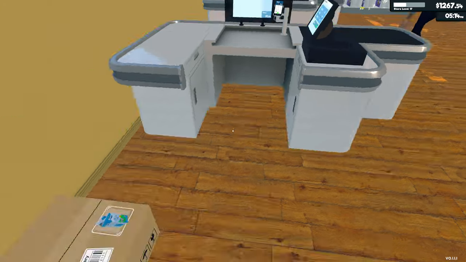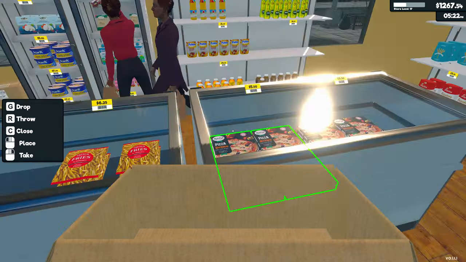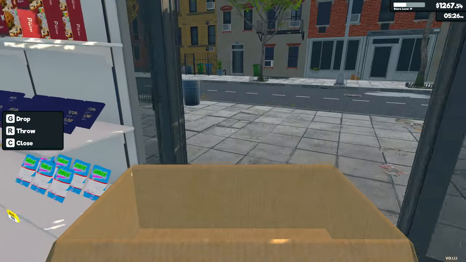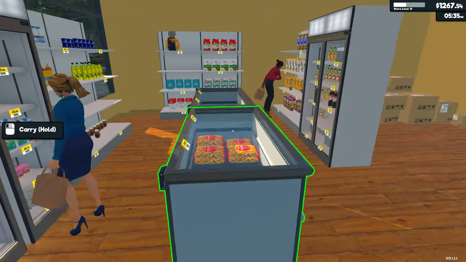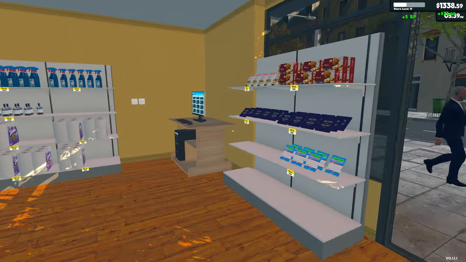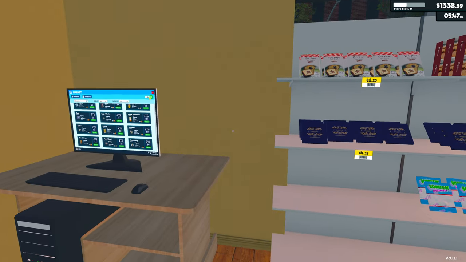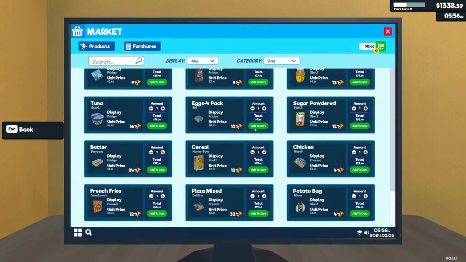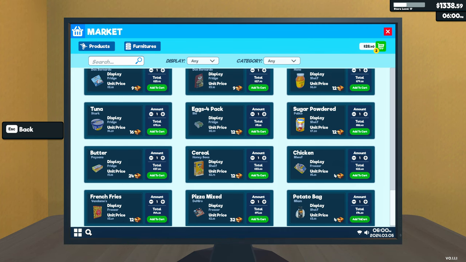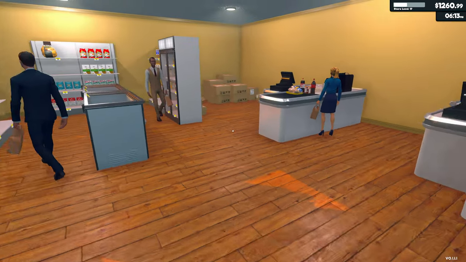Rice and salt. Potatoes have nearly run out again. Wow. Potatoes and chicken. Yeah, that's the big one. Get those ordered.